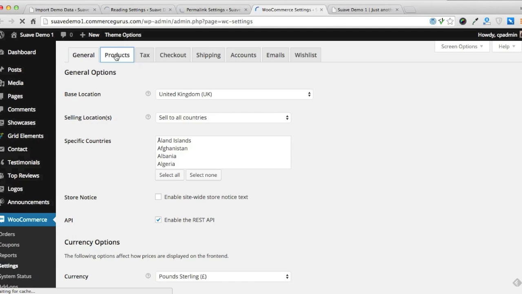And finally, we're going to go into WooCommerce settings. And you may remember earlier on in the install process, we skipped over the process of importing WooCommerce pages. That's because they've come in with this main content import. So now we just got to quickly assign them within WooCommerce itself.